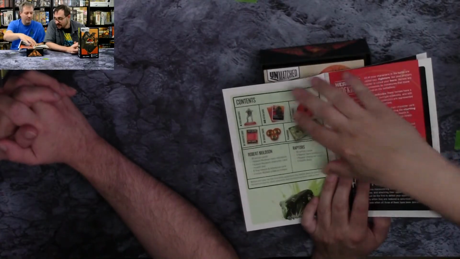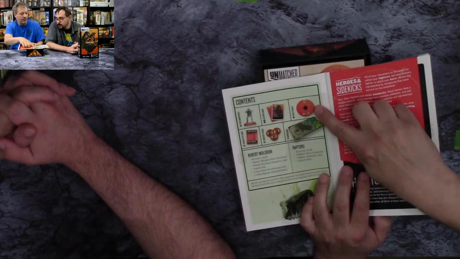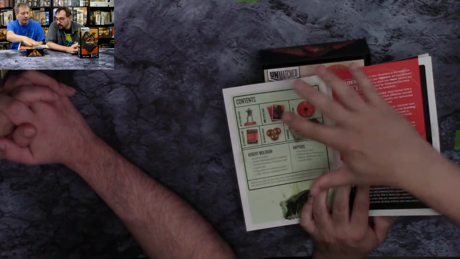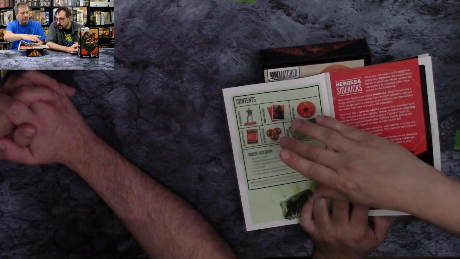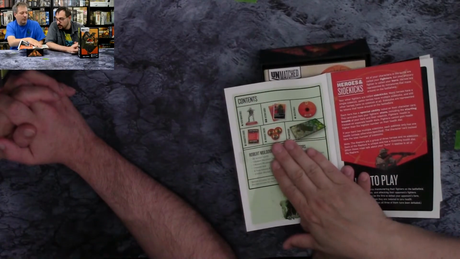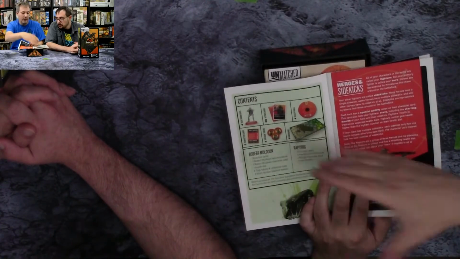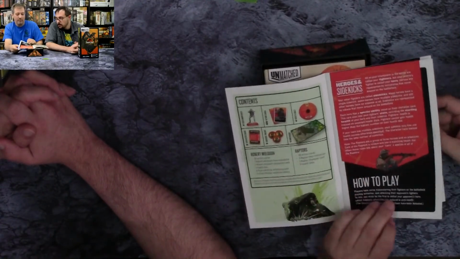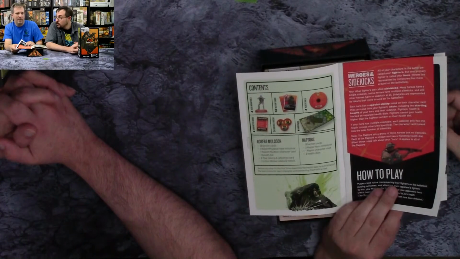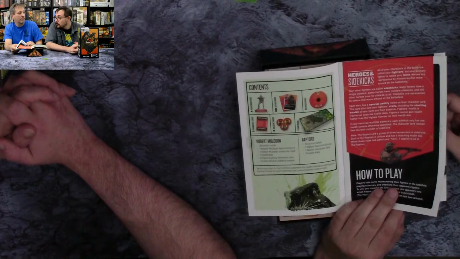So, you'll see this all as we open it up, but you do have dials to keep track of how many wounds and stuff your characters have. You have your action cards. Certain characters will have sidekicks or helpers, and these are the tokens. And then normally you get a map board. I think the only one that didn't come with a map board was Bruce Lee, because he was the only character in the box.